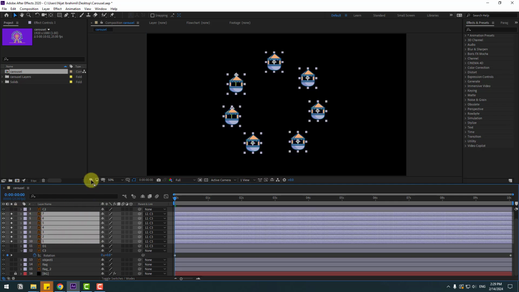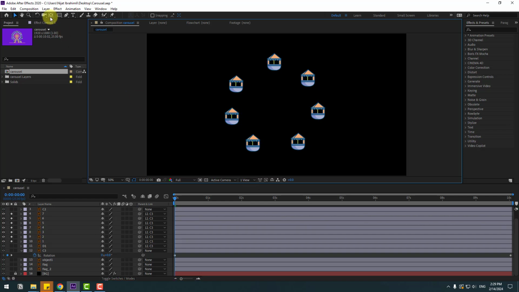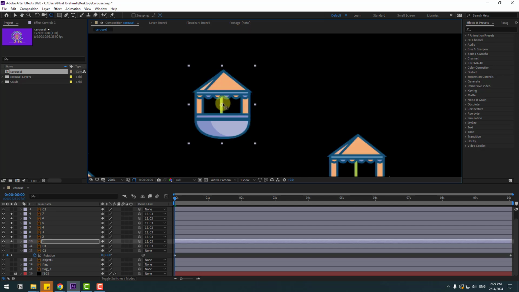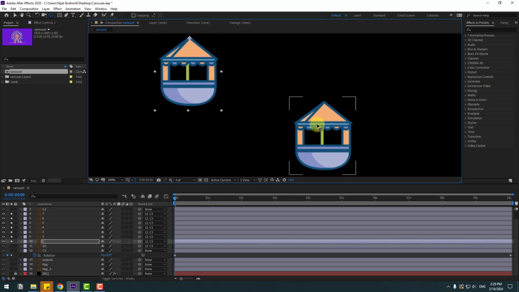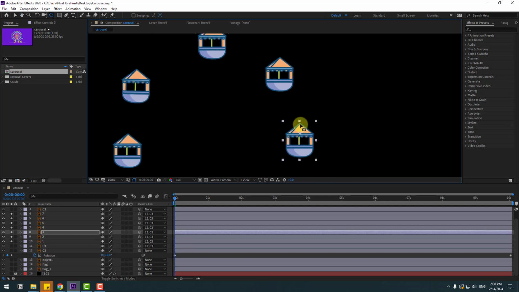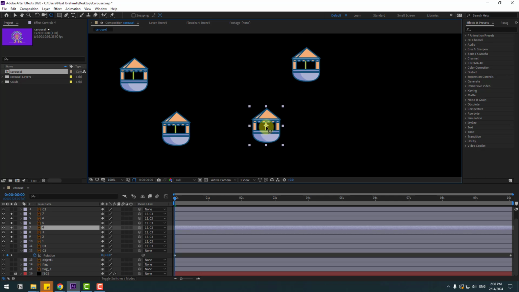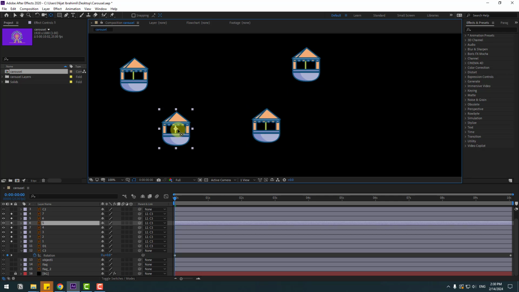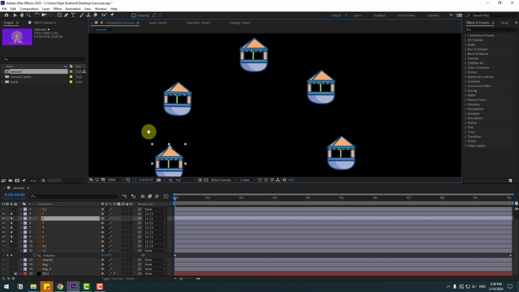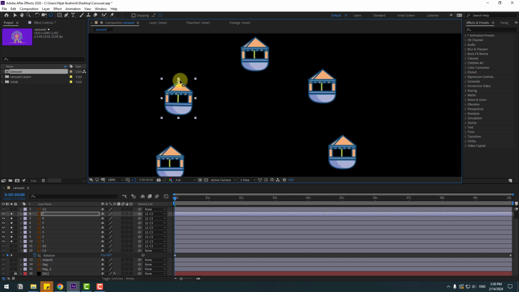Go to solo and select the pan behind tool, select layer 1 and move the anchor point up, select layer 2, moved up, select layer 3, moved up, and layer 4, moved up, and layer 5 and layer 6, moved up, and 7, moved up.